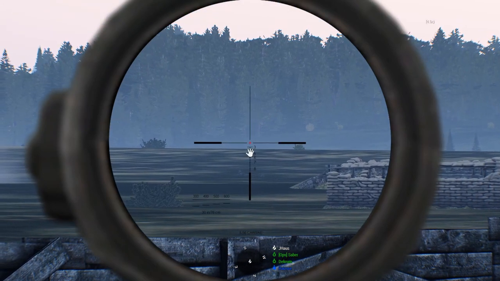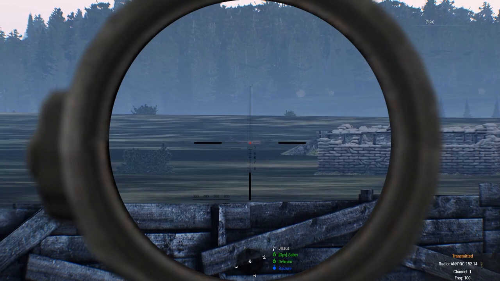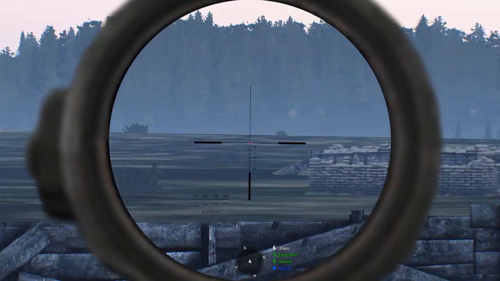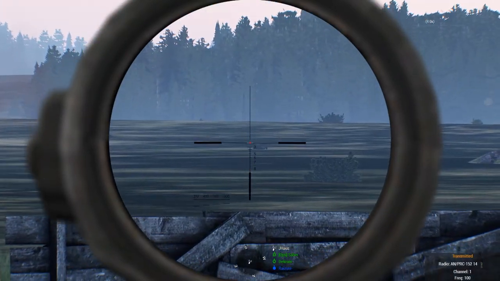Fluffs is down but stable. Hey, is your whole team down? Copy. Yeah, all of red team is down there. The only one up is their medic, along with Fluffs. So I'm falling back with Fluffs. Copy.